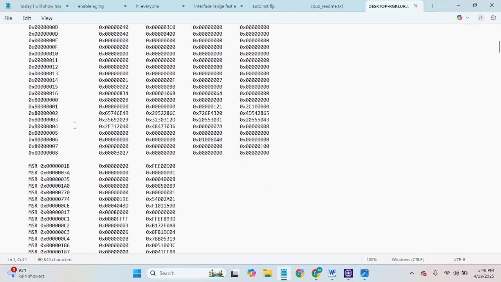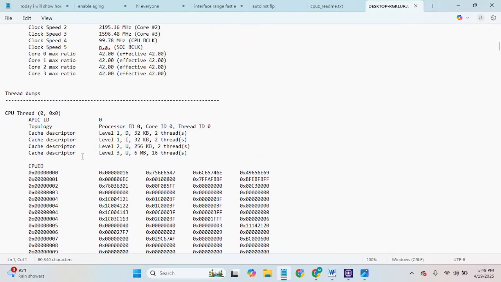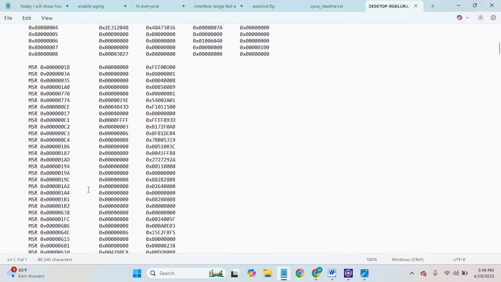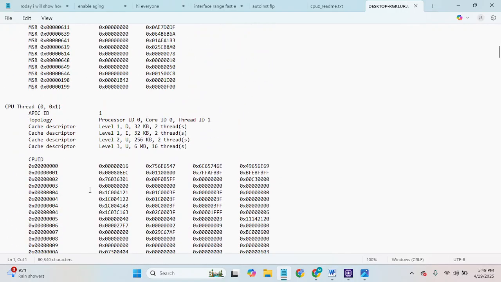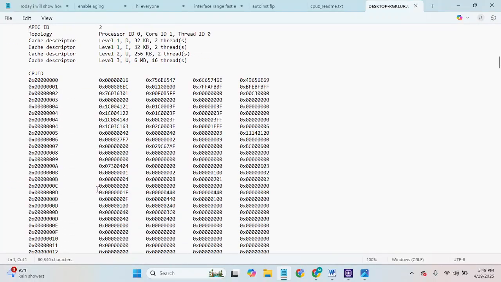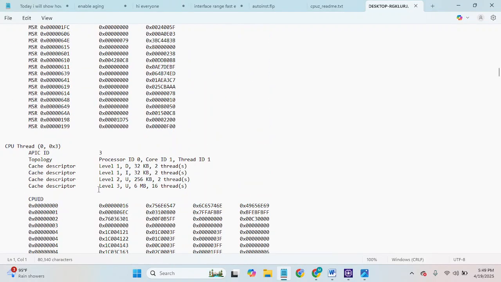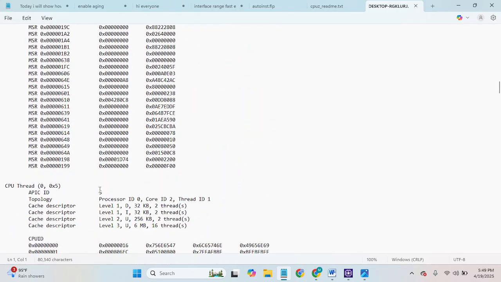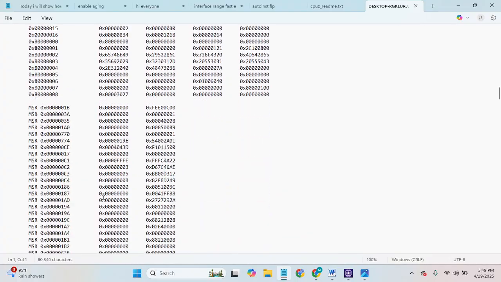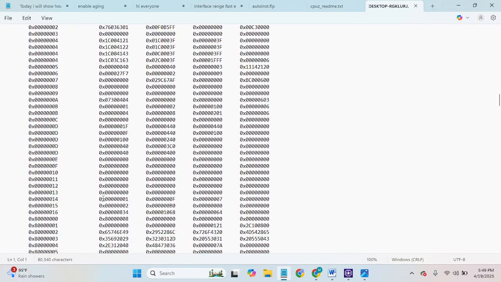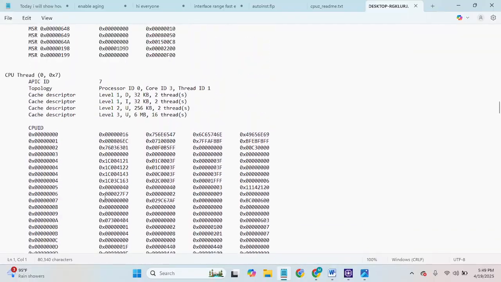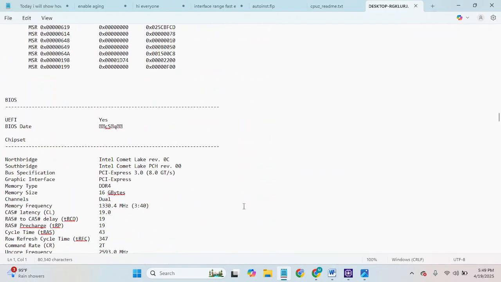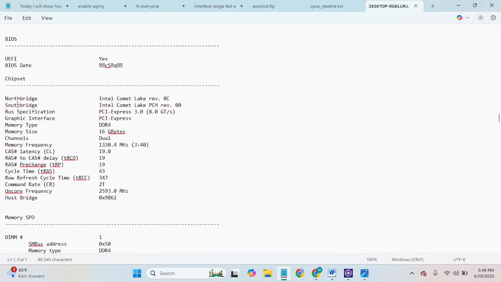It will give all the information about the CPU threads also, and the BIOS information also.